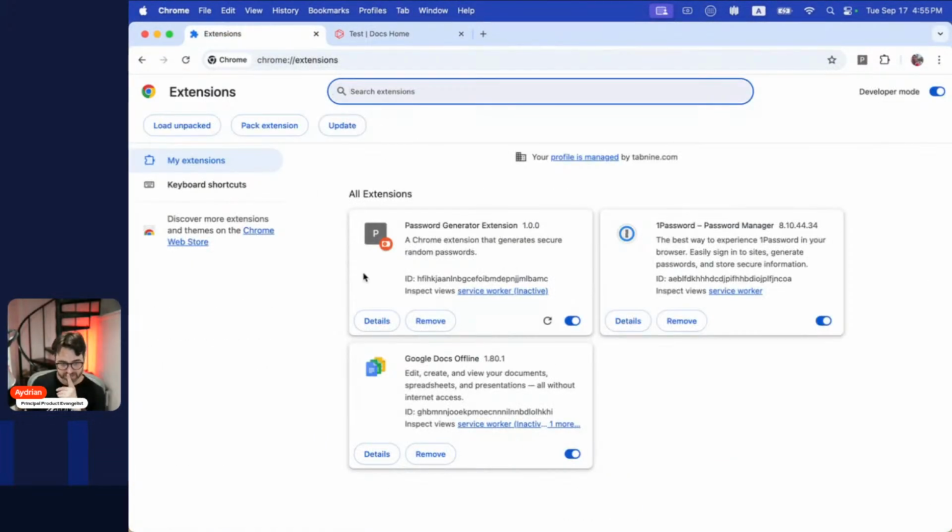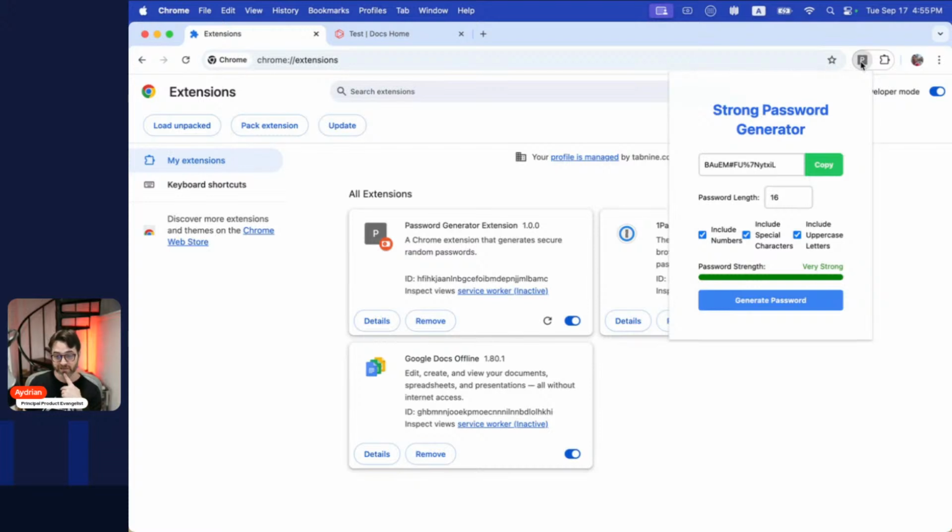Okay. Well, other than the testing, I think we did a pretty good job of going from 0 to a working Chrome extension that we could package up if we wanted. We can set the password length to 28 characters. Oh, that's interesting. It did it too fast. But we can generate big ones. We can copy them out.